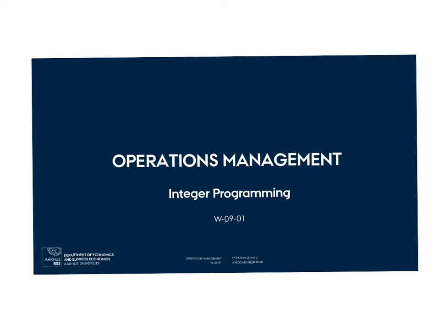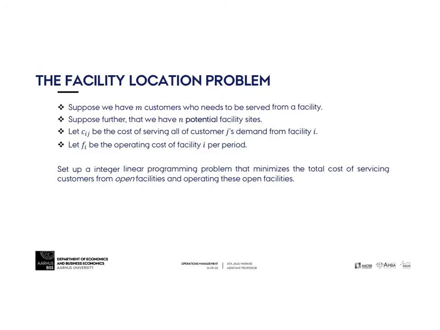In this video, I briefly talk about the big M constraints in integer programming, and also go through several slides to talk about the logic constraints in integer programming, IP. We still use a facility location problem as an example to explain the big M method. So, quickly review the facility location problem.